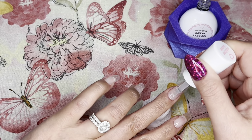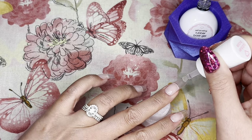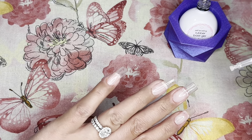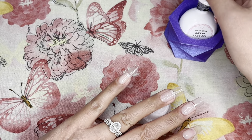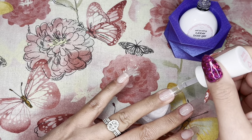I know rubber base is becoming a bigger, more well-known thing, so I do see a lot of questions on if I'm using my rubber base, do I need a layer of gel base first? And the answer is no, you don't, because it replaces your base gel.